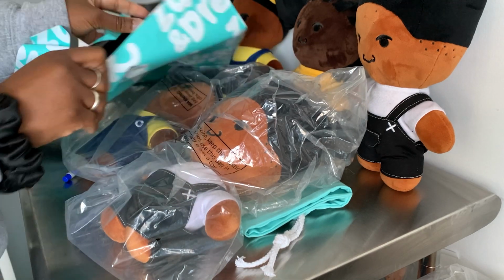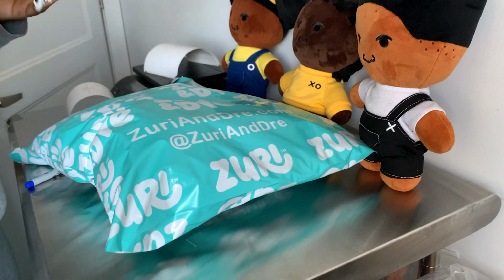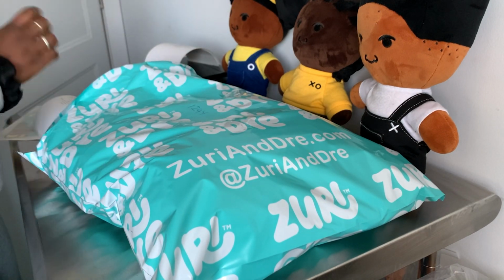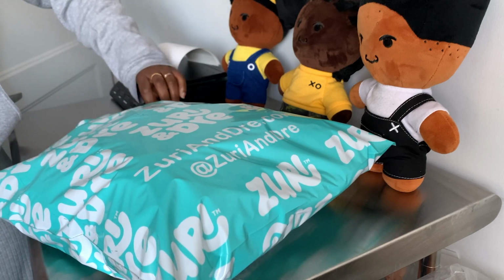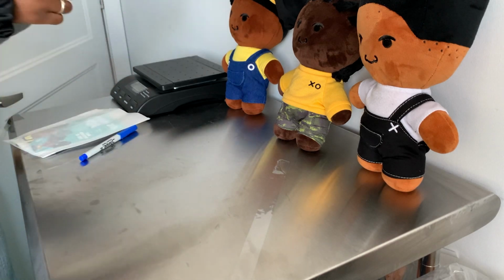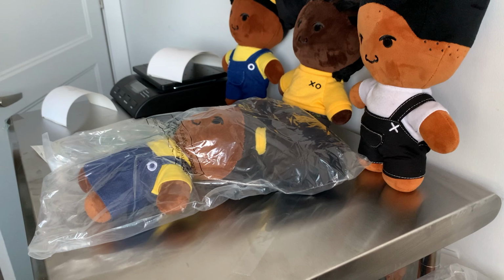I love these mailer bags that I had made. They are recyclable, not compostable, unfortunately, but the big ones that I have are recyclable, and the smaller ones I have are from Tish Wish, and those are compostable. But I try to make my packaging as eco-friendly as possible, but at the same time, I also need to be mindful of safety and health. So plushies and fabrics like that absorb gross things. So I have to keep the dolls in the plastic bags that they come in. I get them from my supplier like that.